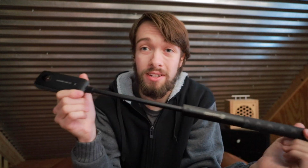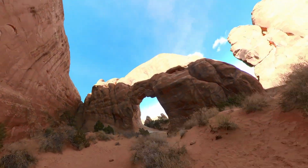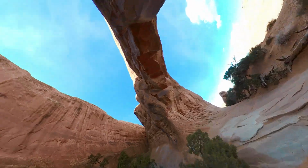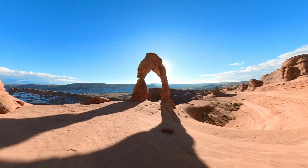But in reality, all I was doing was walking along with this on the end of a selfie stick and just getting these incredibly buttery smooth shots where the camera just looks like it's magically gliding along. It's so cool, and it's so cool that it's so easy to get those shots. Just a camera on a selfie stick, and that's it.